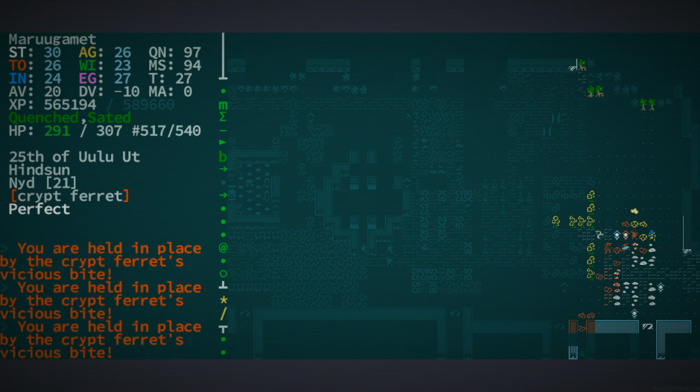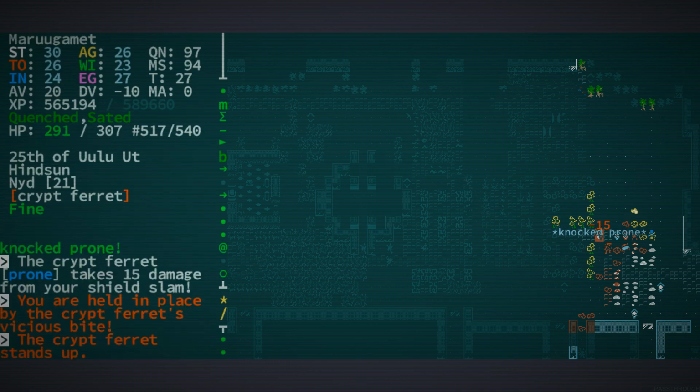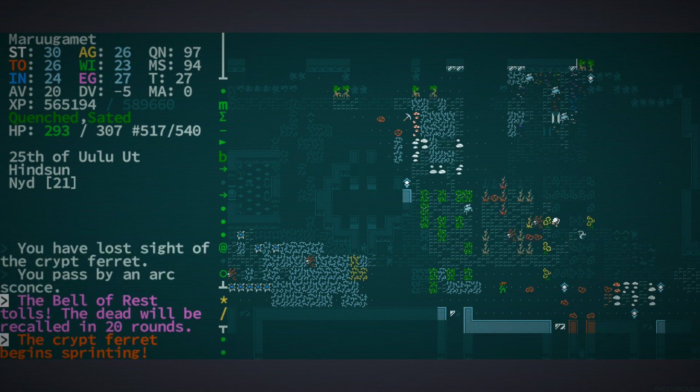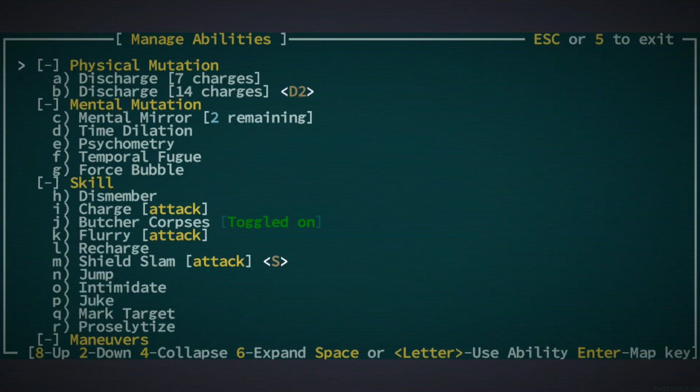No. No. No! Oh my god, I hate crypt ferrets. Really, knocking him prone doesn't get me out of his stupid... Okay. We're making a run for the crypt over there. 20 rounds. Turn this into a sprint.